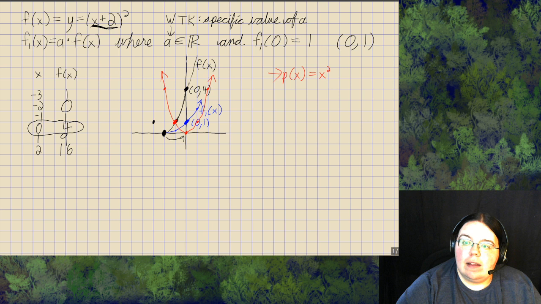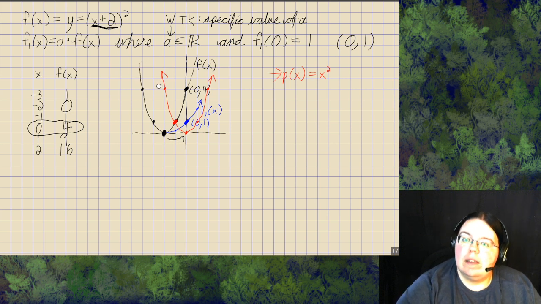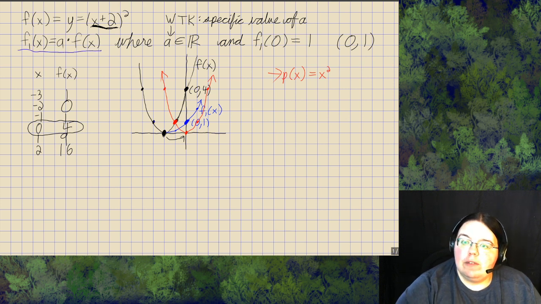Let's see what else happens. So I noticed we had a point here on our parent function. Well, then we should have a point here on f of x. And now what good does that do us? Because what we really wanted to find out about was f1 of x, this blue function. Well, if we have a point here on f of x, we would expect that a quarter of the way up, we would have a point on f1 of x.